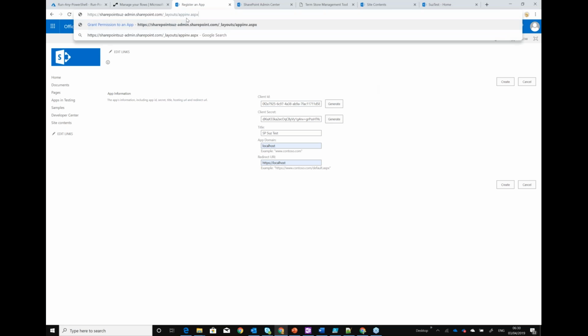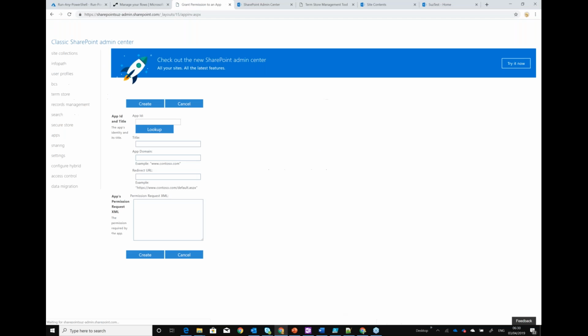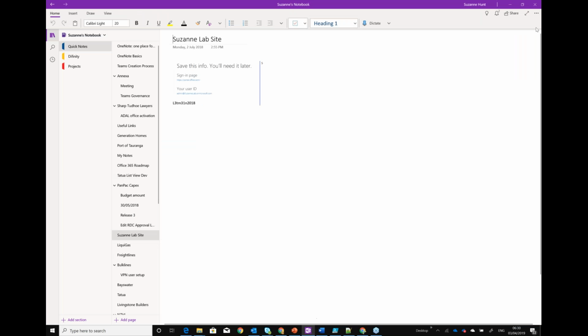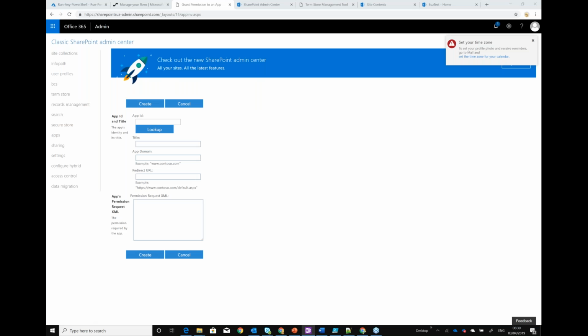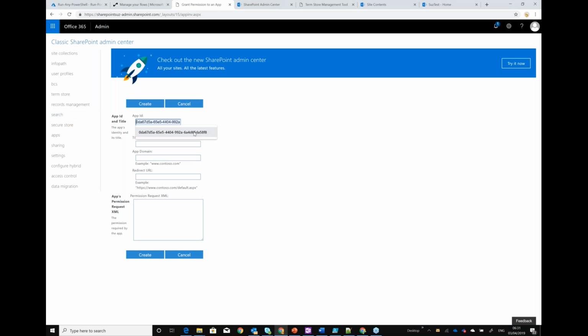So to do that, we go here. The app ID that you created, the client ID, you want to paste that into there and then hit lookup.